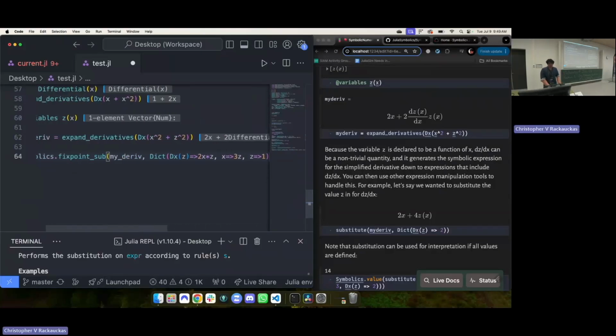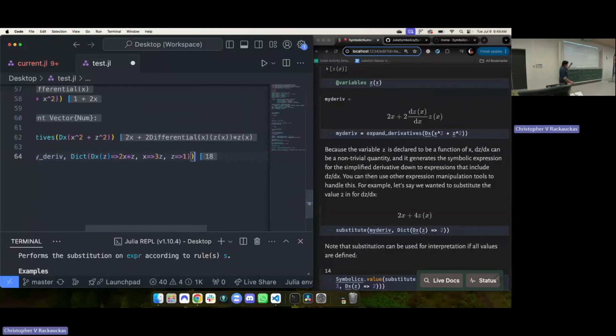It's not yet. And if you do a fixed point sub, then that means it's going to keep on substituting the rules back. So it's going to say, okay, dc/dx is equal to 2x times c. I'm going to plug that in, then plug in x equals 3c, then plug in t equals 1. And I'm going to recursively keep on plugging this in until I end up with a fixed point, right? And so all these equation manipulations are in there. And these end up being very useful for working with ModelingToolkit.